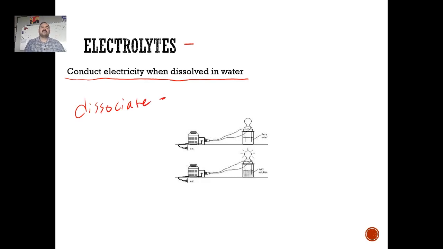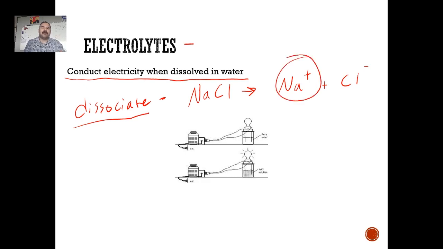All right, so dissociate, that's when you have something like salt. So NaCl is sodium chloride. It's an ionic compound. When we put sodium chloride in water, what we get is Na+, which has a charge, that's an ion, and we also get Cl-. So that's what dissociation is. Anything that breaks apart to form ions in solution will also conduct electricity. So salts do this. These are ionic compounds.